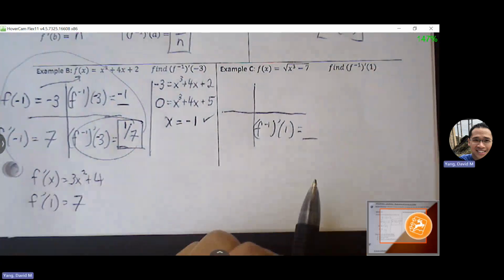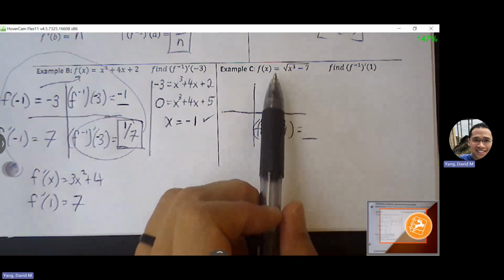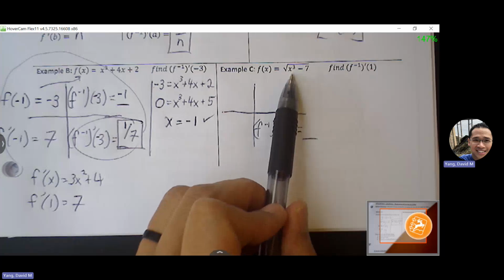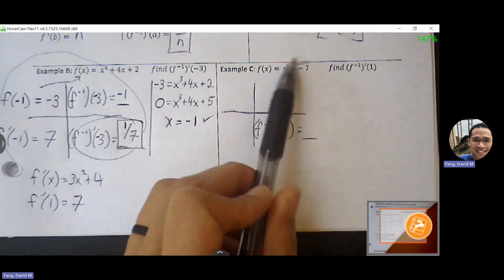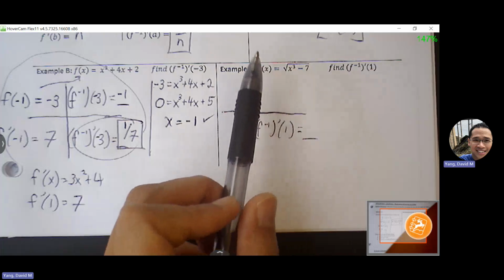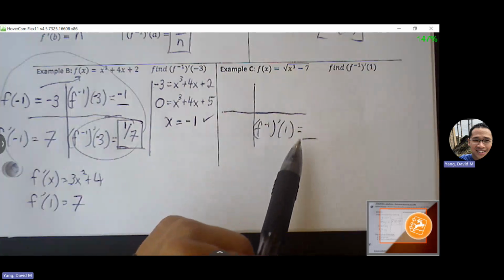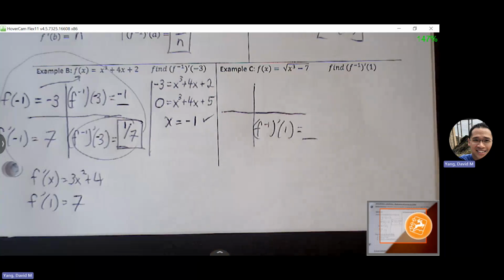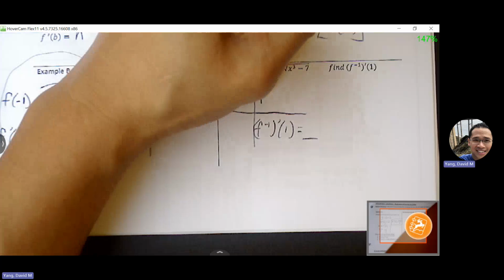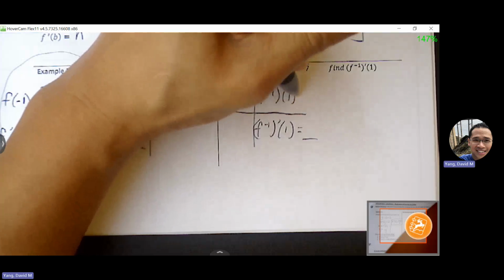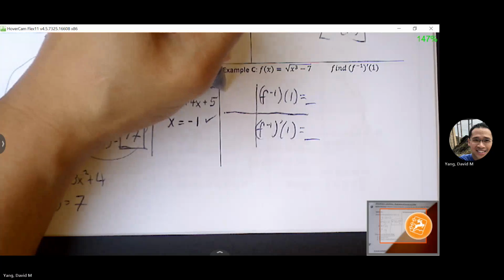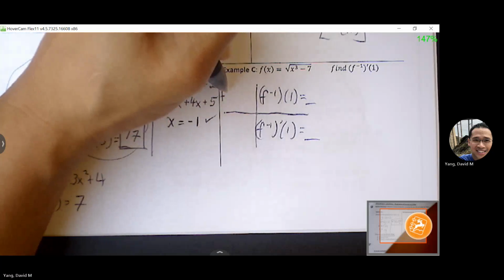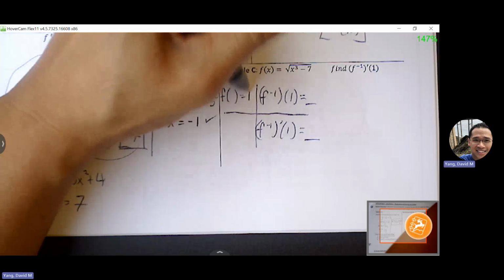So I'm looking for the slope of the inverse at 1, but whatever is given to you is always on the function side. You're never going to be given the inverse function, and you're not going to try to find the inverse function. You're going to do everything on the function side, get the data you want, and then adjust it to the slope that must be, that's the proper relationship. So I'm going to just fill out what I know. I know that 1 is the x value of my inverse function, and therefore 1 must be the what of my function? The y value. Yep, y value.